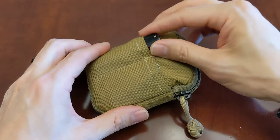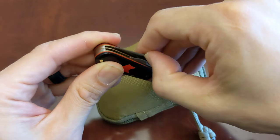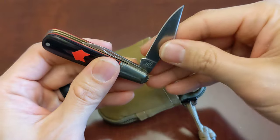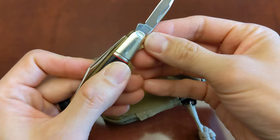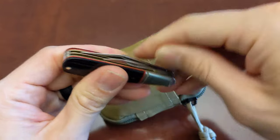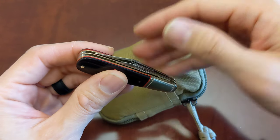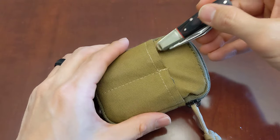Flipping it over to the back, there's a little slip joint knife — this is the Rough Rider Desert Fox. It's got two blades that lock in two different positions: the main blade is a clip point, really nice for cutting small objects, and also a little pen blade for opening letters. I love these little slip joint knives because they're very inexpensive and stylish. This one also reminds me of a pocket knife my dad used to own — unfortunately he passed away a few years ago, so it's great to have that kind of reminder with me everywhere I go.